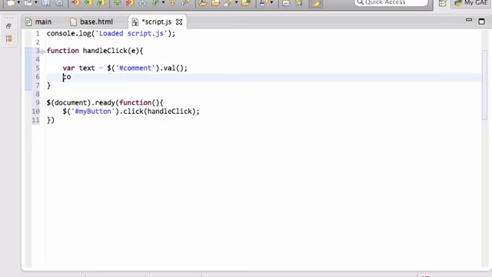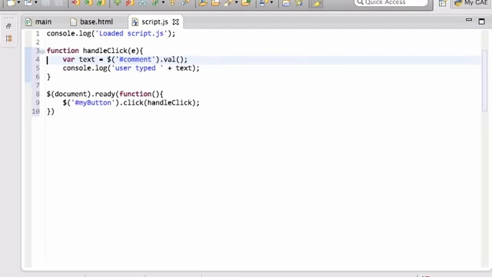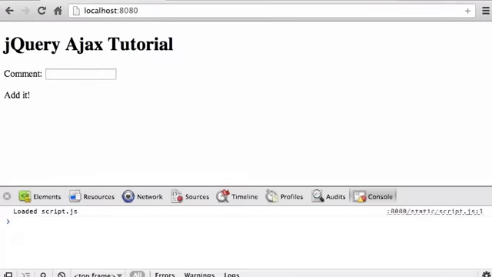I can move that here, console log text, right? So we can see that. Reload. Hello. Click. User types hello.